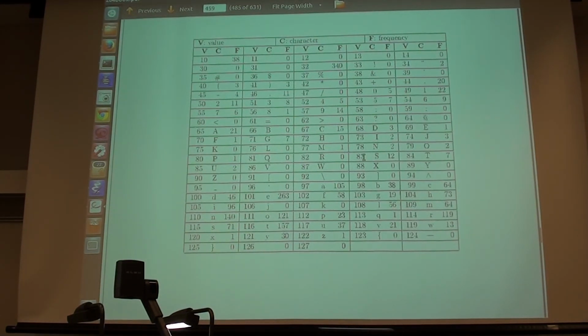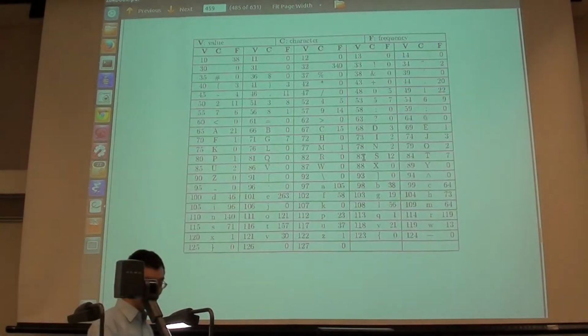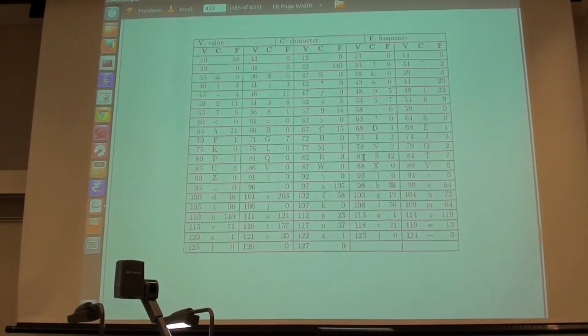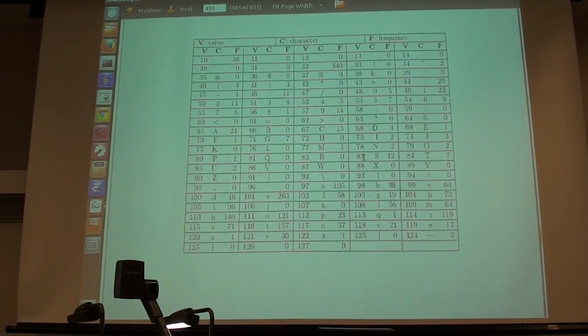If you want to transmit this article, give this article to somebody else, one simple solution is to use the ASCII table. You say capital letter A corresponds to 65, capital letter B corresponds to the number 66. That's one way to do it. But that's not efficient because you also allow some letters that never show up.